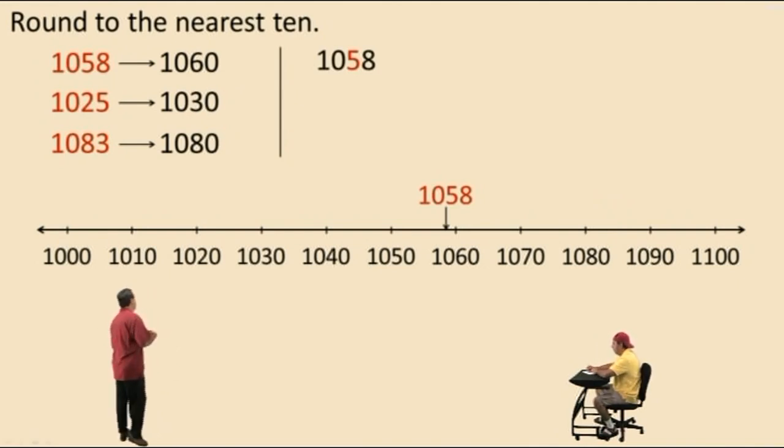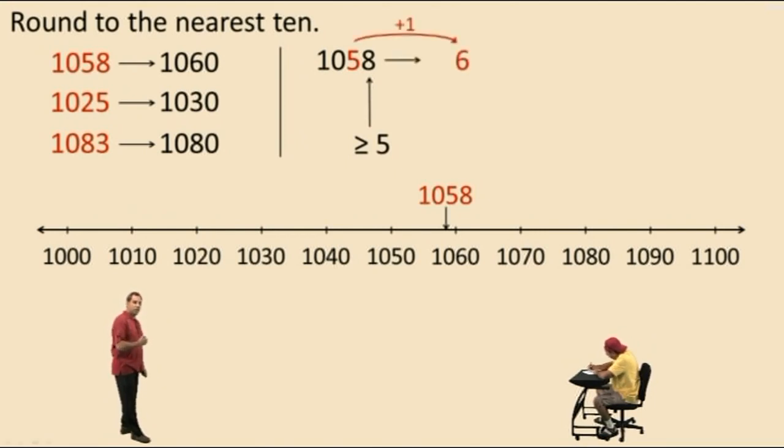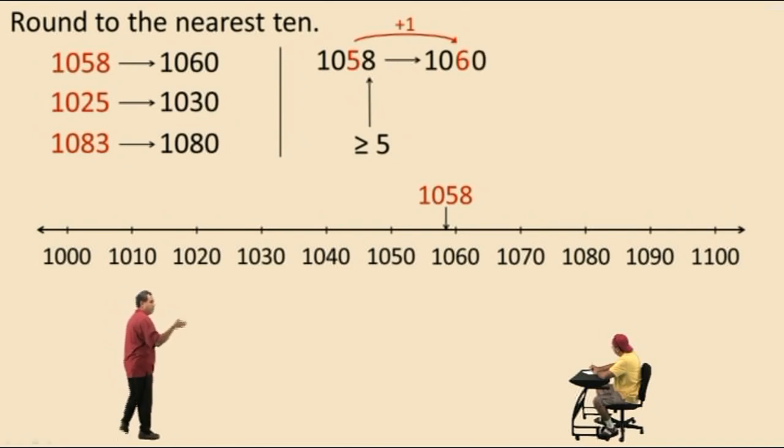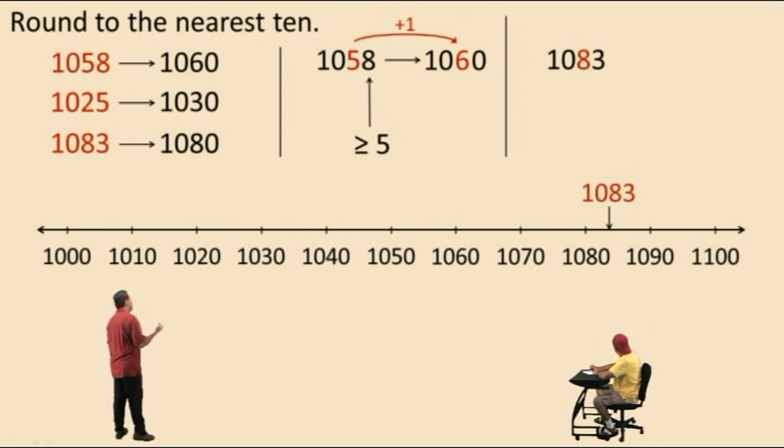Watch. Let's go back to 1058. It's obviously closest to 1060, but here's the rule. When we're asked to round to the nearest 10, we find the digit that's in the tens place. In that case, it's that red 5. And we look to the next digit to the right, which in this case is 8. If that digit is 5 or greater, you add 1 to the digit in the place value you're rounding to. So since we're rounding to the nearest 10, and that red 5 is in it, we need to add 1, and it becomes the 6. Now the numbers in front of the 5, we just bring over and write out. And the numbers to the right of the 5, which became a 6, we just replace with 0, and there's your answer there. Now what about 1083?